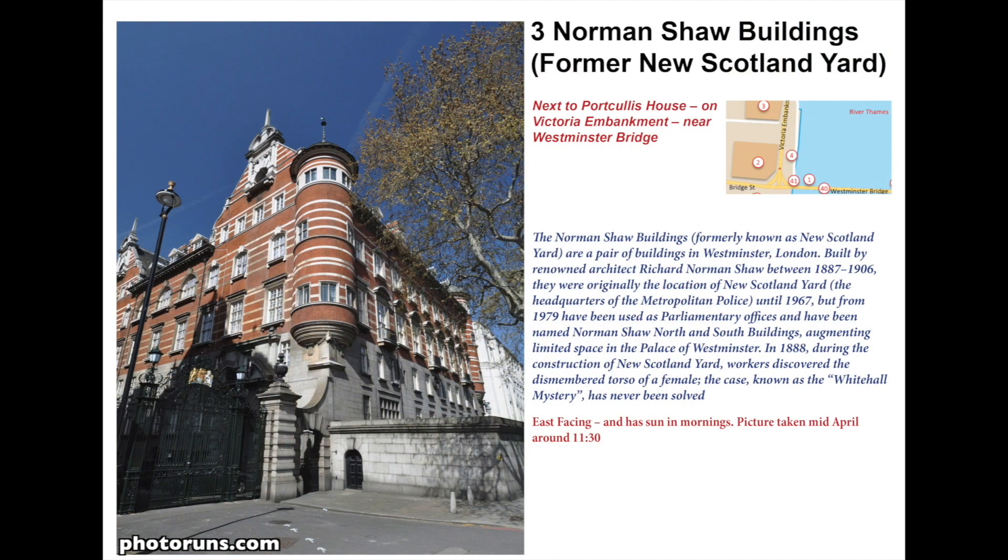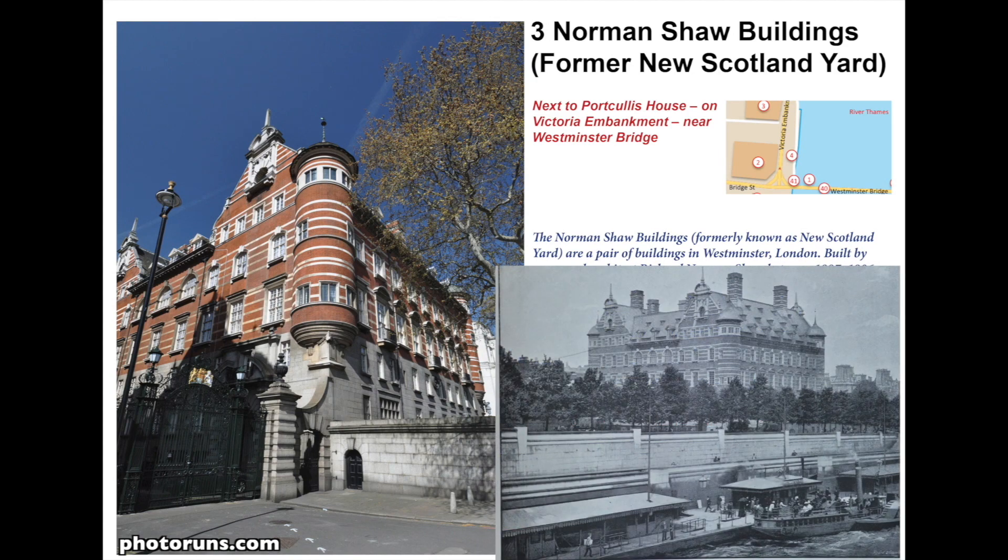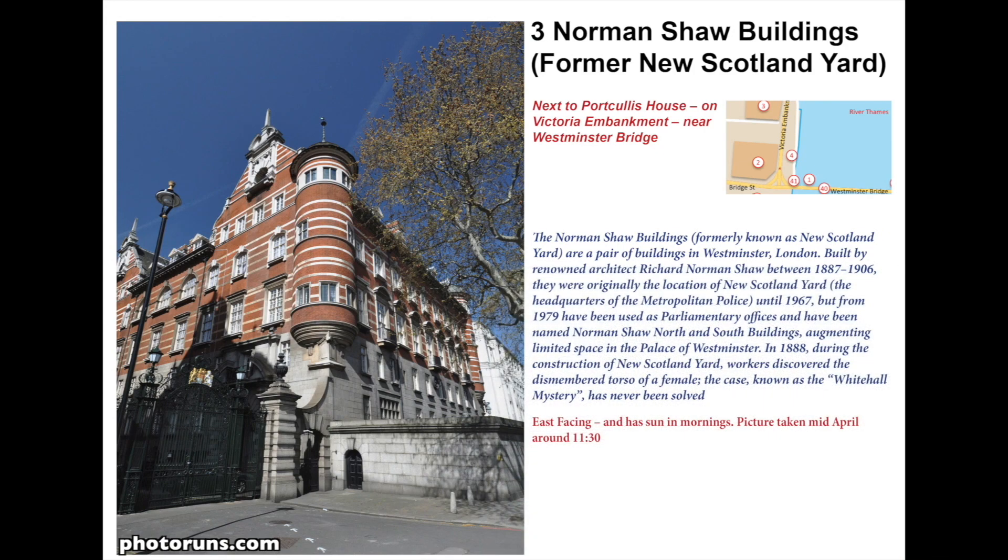The Norman Shore building was called New Scotland Yard because, as mentioned earlier, the area in Whitehall was where the Scottish kings had their residence. When they moved out, the Metropolitan Police originally had their headquarters there and still use some of it today for their horses. Scotland Yard moved here in 1891 and stayed until about 1967, when it moved to Victoria. It is now back next door in Curtis Green, which opened in 2017. Quite ironic that when they were building this in 1888 they found a woman's body — a case never solved, known as the Whitehall Mystery. The very turrets at the top of the building were where the commander of the Metropolitan Police used to have his offices.